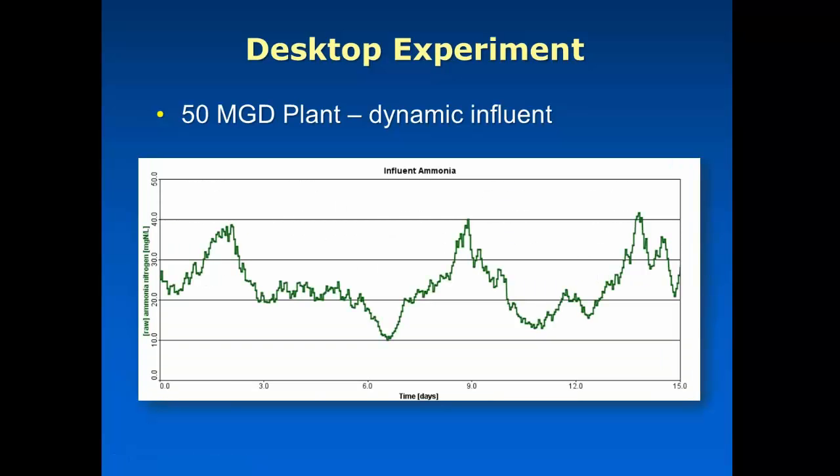So as I mentioned, the amount of ammonia coming into the plant is quite dynamic. And in fact, we're changing not only the ammonia, as I'm showing it here, but also the COD and the phosphorus and the flow rate. So there's quite a lot going on in this plant. Now this, as you're looking at it right now, here's 15 days of influent ammonia concentration. You can see it moves around a lot. I realize this is not actually very typical for what you would see in a municipal wastewater treatment plant.